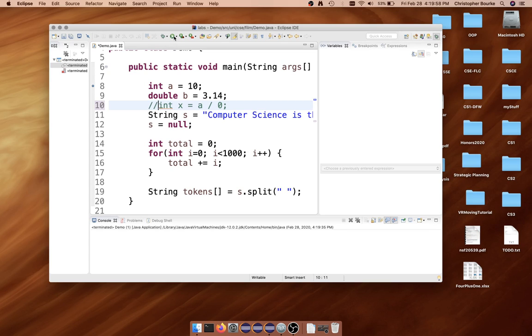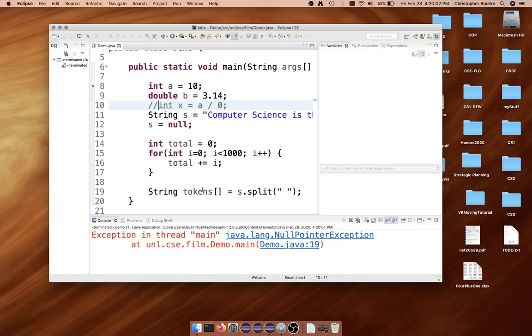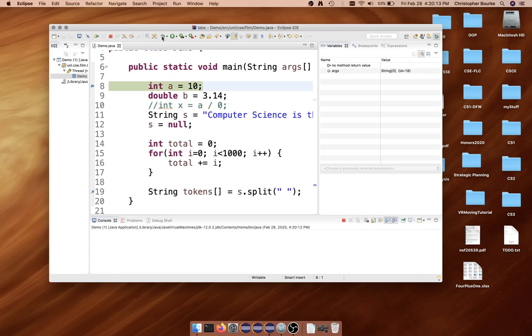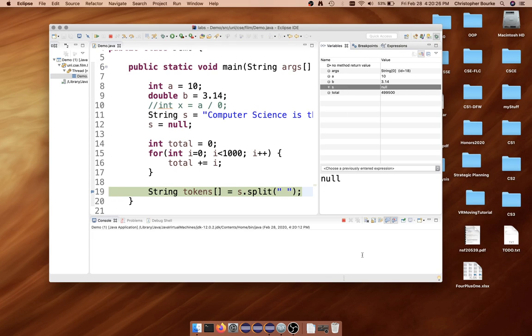Now here's another trick that you may or may not be aware of. When I run this, I'm getting a null pointer exception. It's happening on line 19. So what you can do is set a breakpoint here and run the debugger up to that line and see. Here, let me go ahead and get rid of that other one, but I can also continue all the way down to that line. Remember, this is a continue. It'll go to the next breakpoint. And I can see that, oh, okay, well, there's s that's null.